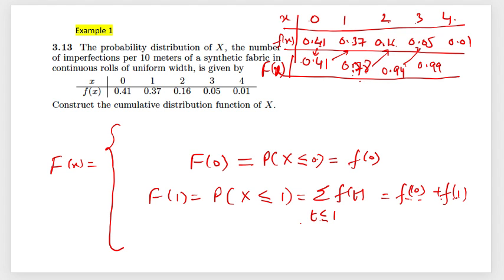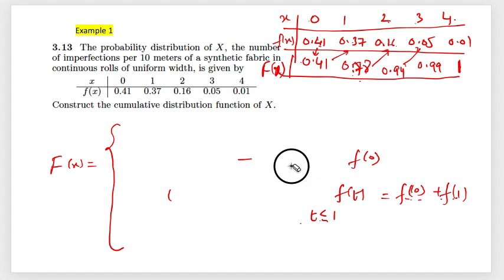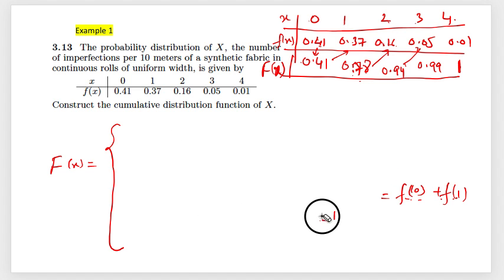And this 0.9 when added to the 0.1, we'll get 1. We always get 1 in the last term in case of this discrete data. Now the next step, this is step 1. The next step is how to write the CDF of x in terms of interval.